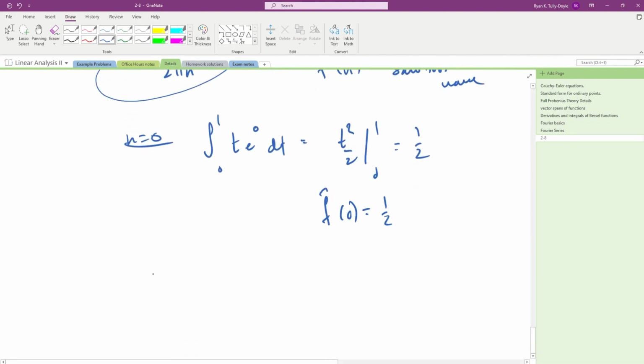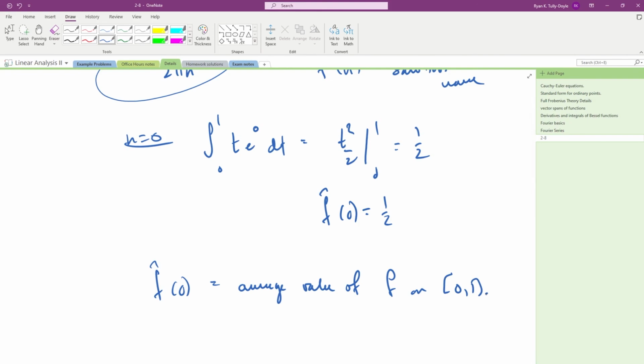And that makes sense, actually, because f hat of 0 always just represents the average value of f on the interval from 0 to 1. So the zeroth Fourier coefficient just establishes what the average of the function is. And then what the Fourier series is doing is thinking of the rest of the function as oscillating around that average value. In electronics, this is called the DC component. So if we think about the Fourier series as measuring a current moving through a circuit, the zeroth Fourier coefficient just tells you what on average the current flow is that doesn't alternate.